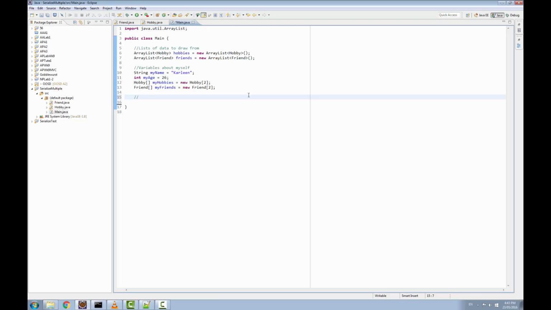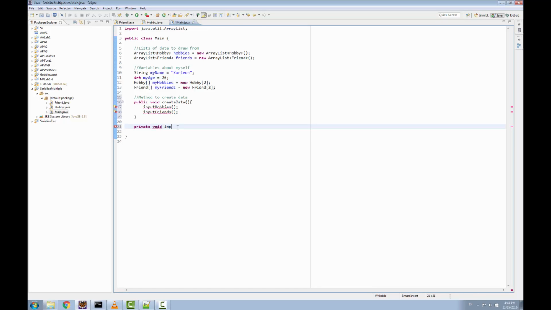Let's set up the methods that we're going to need. A method to create data. When we start running this program, and I haven't made a main method anywhere yet, but I will do that later, it's going to call createData first so I can create my friends and my hobbies and put in my name and age. Public void createData. I'm going to have another method. It's going to call a method called inputHobbies, and inputFriends, I think. Yeah. I haven't made these methods yet, so let's do that now. Let's make them private since these methods aren't going to be accessed outside the class.